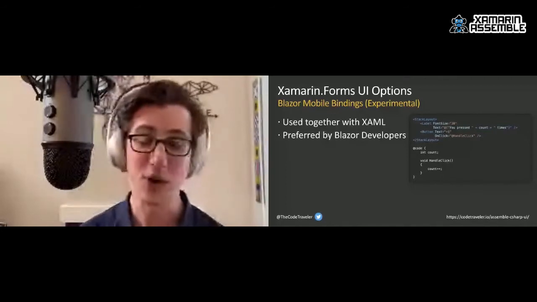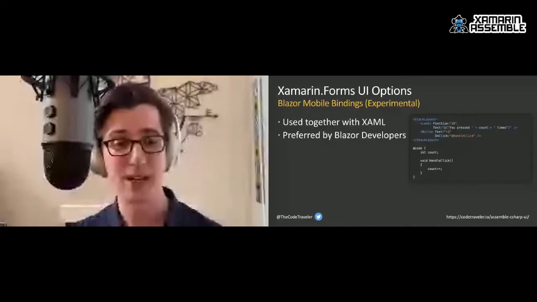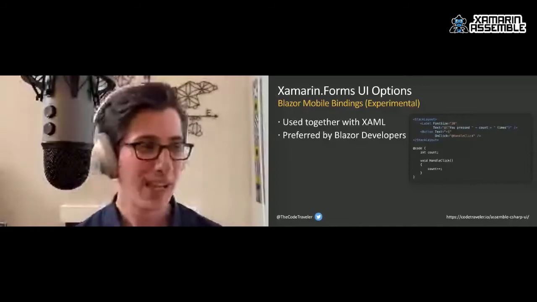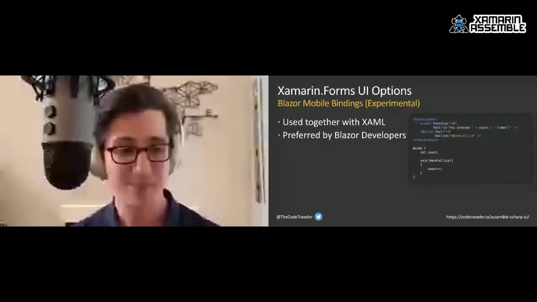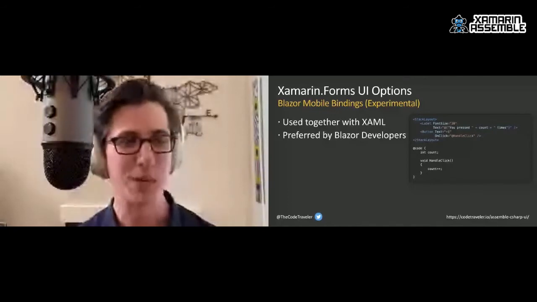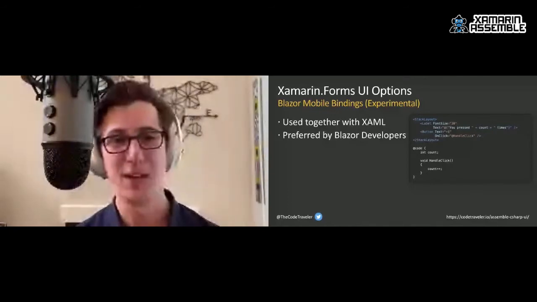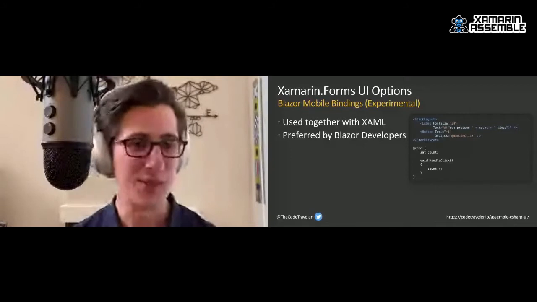So if you are familiar with Blazor and you want to try out Blazor mobile bindings, go for it. And if you are excited about it, talk about it, spread the word, do blog posts, get the community excited about it, because that's how we can get it to move out of experimental.